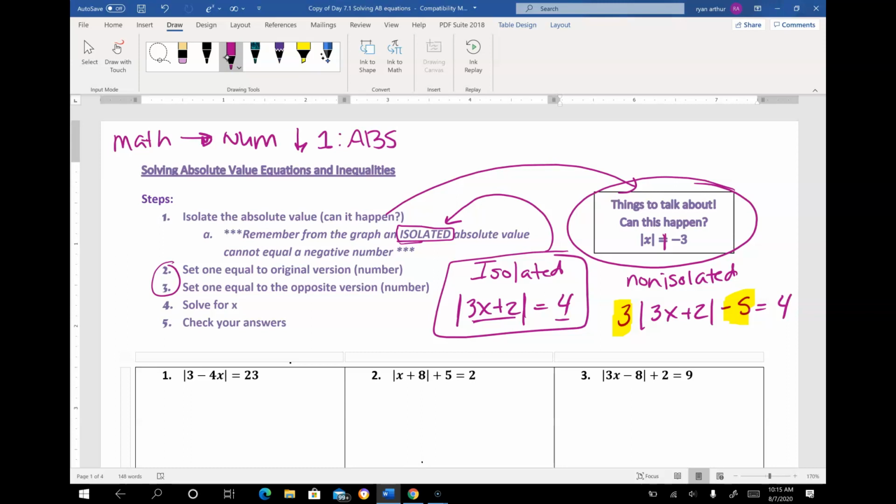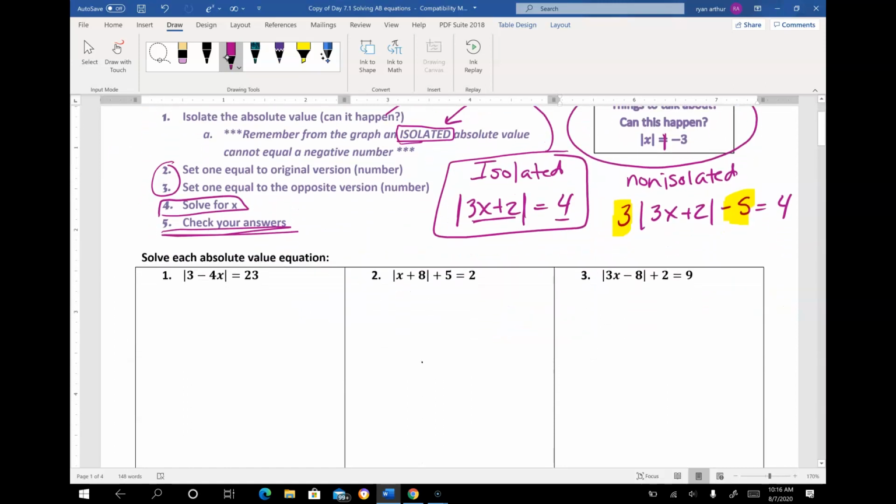Okay, after that you're going to solve for x. And then you need to check your answers. It's just a quick type into Desmos or a quick type into your calculator, but always check your answers because we're getting into the higher level maths where you can have answers that are not really answers. They're answers algebraically, but when you look at the graph, they don't happen. And so therefore we call them an extraneous solution or not a solution. So you really need to start checking your answers now if you haven't been before.